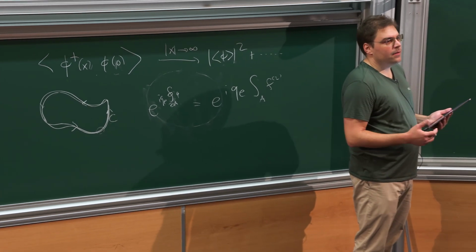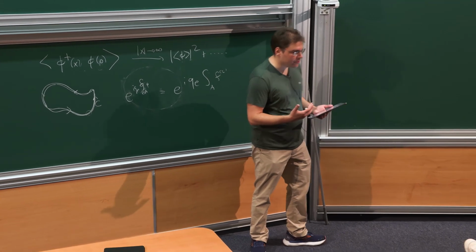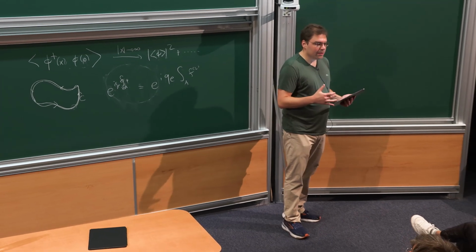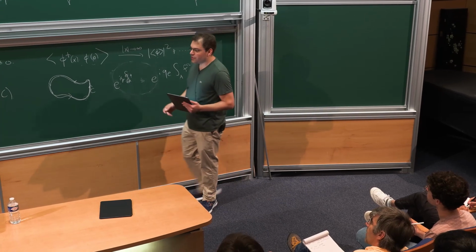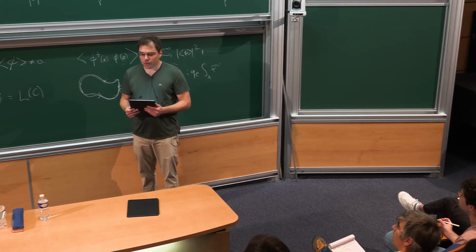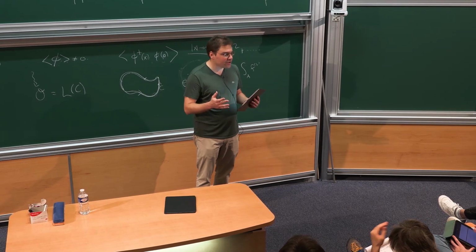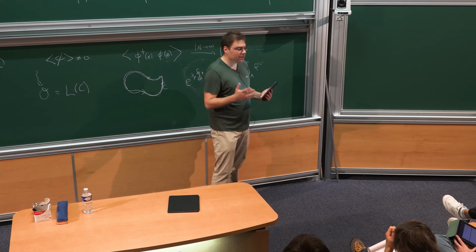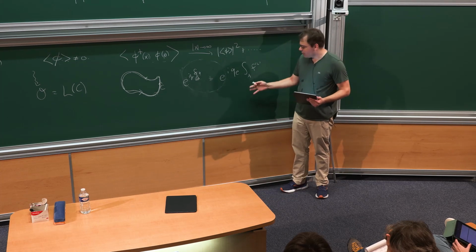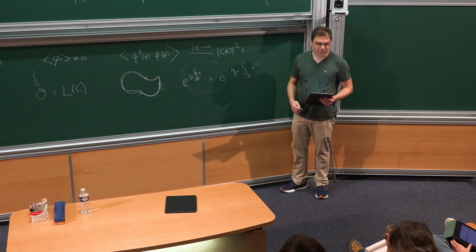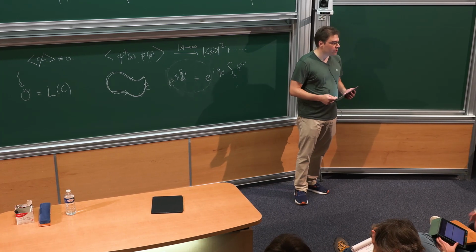No. The thing that you should be a little bit careful about is that I've been taking a predominantly Euclidean point of view, and when you do that, you can wrap the charge on anything you want. But when you're asking a question about spontaneous symmetry breaking, you are really talking about the Lorentzian signature, there's a Hilbert space, and there's a charge, and you'd like to know, is that charge acting on the Hilbert space broken or unbroken, right? So I would like to know, this is the analog of really taking the integral of J0 in an ordinary symmetry case and asking whether it's broken or unbroken on the Hilbert space.